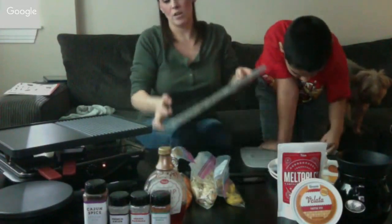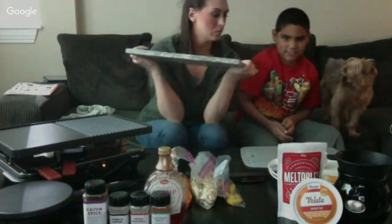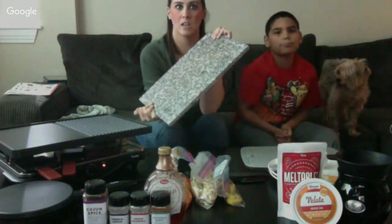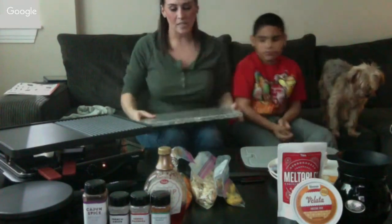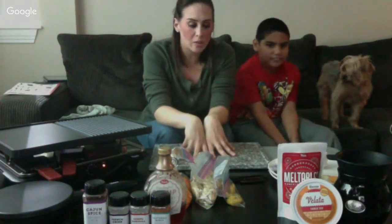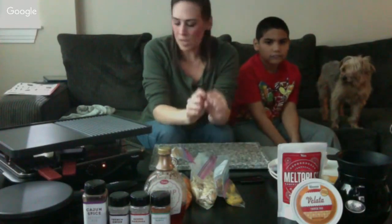Now, we do have another stone. It comes with the raclette, and you'll have to purchase it separately. You have a granite stone, and it's 100% granite. It's polished stone, so it's not going to crack. There's a ridge that goes around the side, so if there is any runoff from the meat, it will collect in that. People also use this stone as a pizza stone. You can put it in the freezer, make it cold for an ice cream slab. You can put cheese on it. You can use it as a tray. There's lots of uses with this stone.